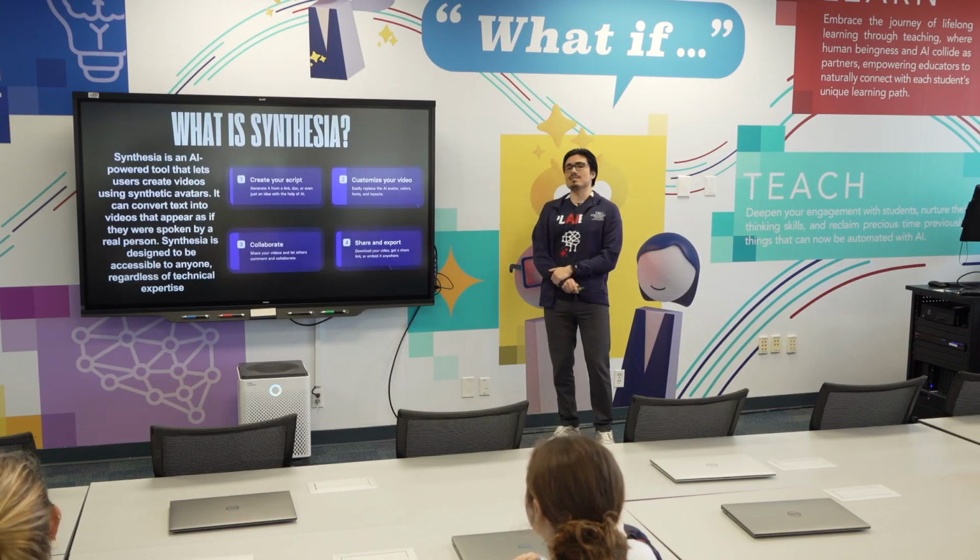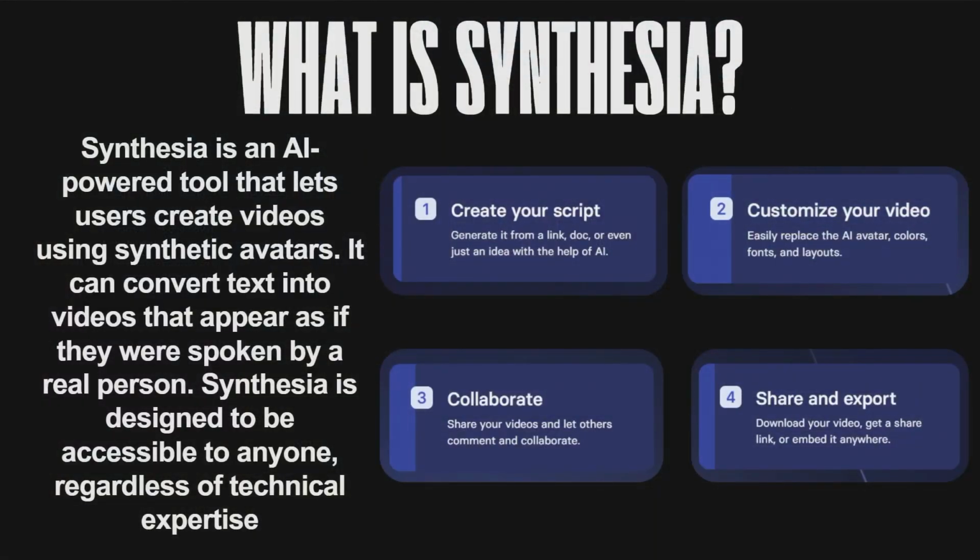So, what is Synthesia? Synthesia is an AI-powered tool that lets users create videos using synthetic avatars. It can convert text into videos that appear as if they were spoken by a real person. Synthesia is designed to be accessible to anyone regardless of technical expertise. And in the four images that you see here, and I'll explain to all the people online as well, what it shows is, one, create your script, and this could be generated from a link, a document, or even just a prompt that you could input into the AI tool.